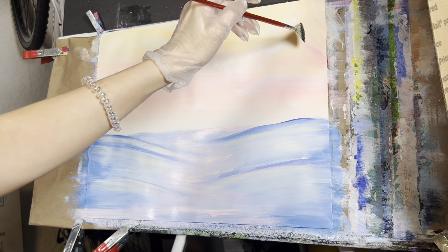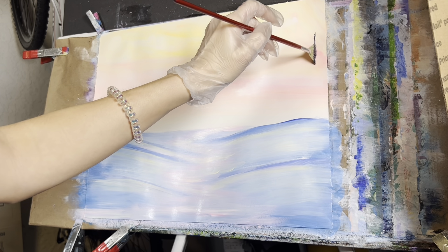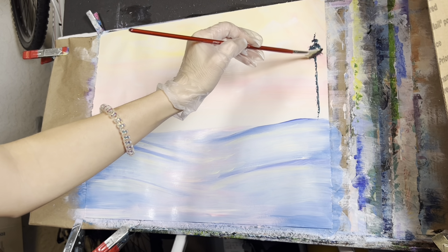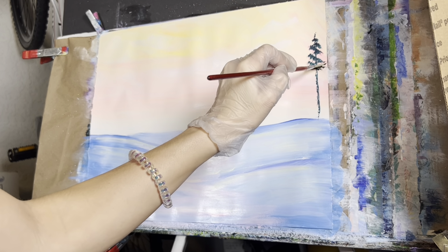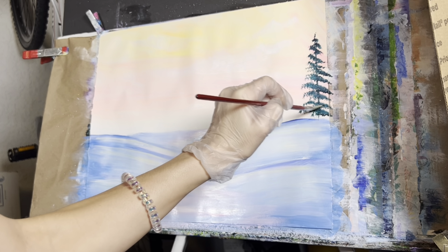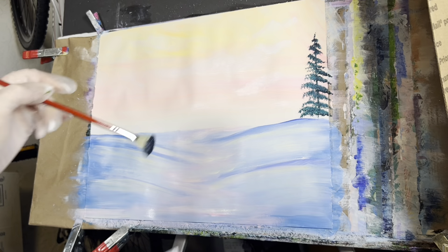So back here, but now my tree is a little bit shorter. So just tap and make it wider as you go down. Load up your brush again.